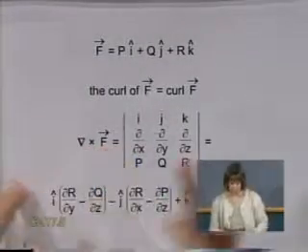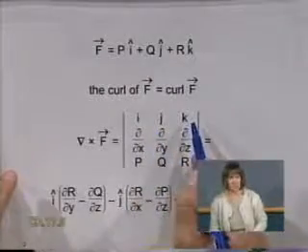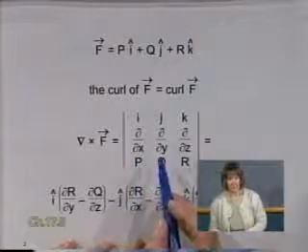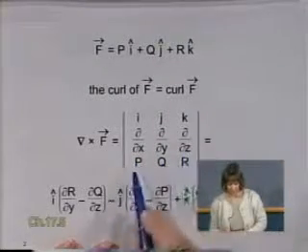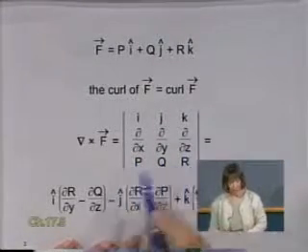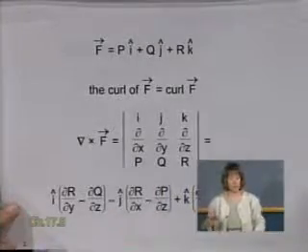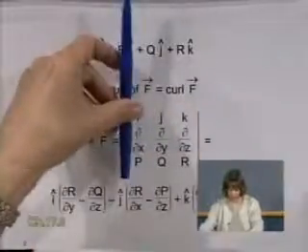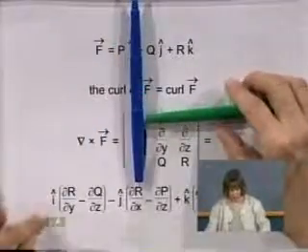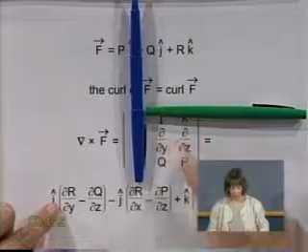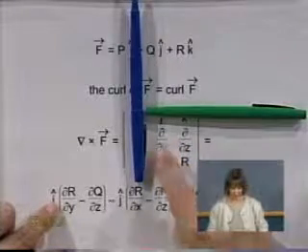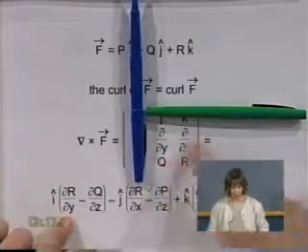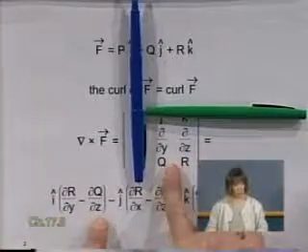So, if I apply del cross f, just like we did cross products back in our first chapter, chapter 13, we put i, j, and k across the top, and then across the second row we write partial with respect to x, partial with respect to y, partial with respect to z, and then we put our components p, q, and r across the bottom. And we do cross product just like we always did, except when you eliminate the row and the column that i is in, and you go i times, this times this is not really times, it's this operating on this. So you get the partial of r with respect to y minus the partial of q with respect to z.